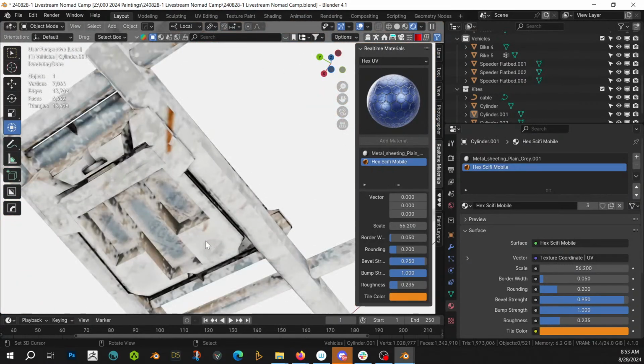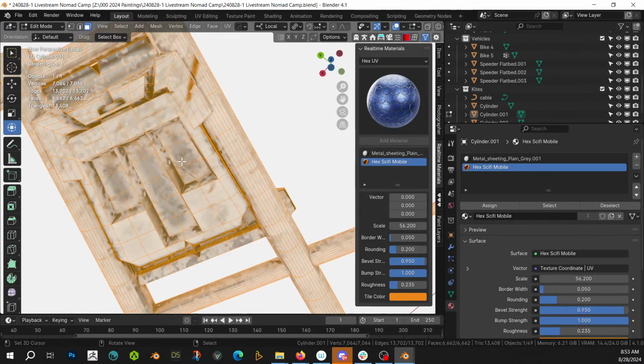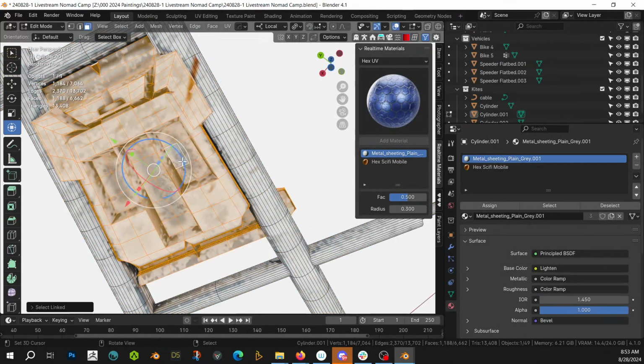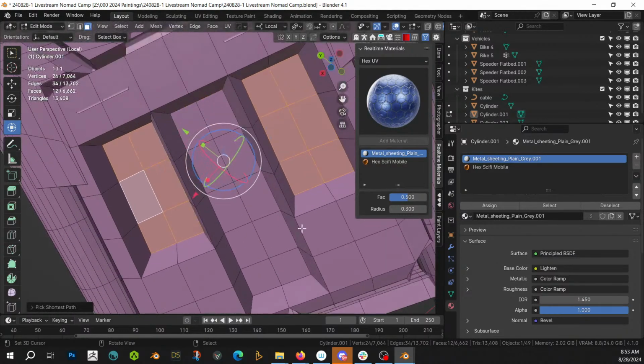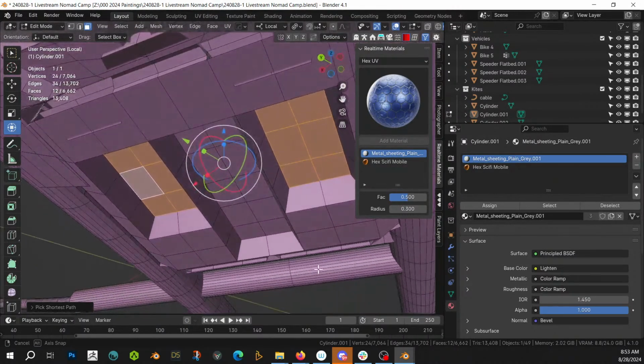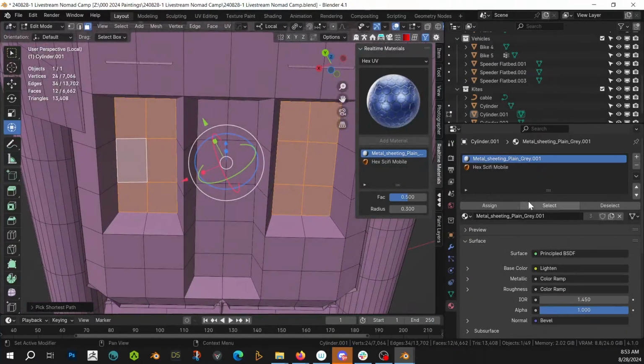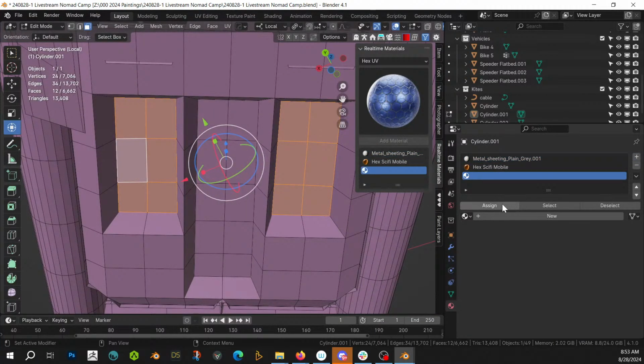I should probably have done this before I messed them all, but whatever. L, no. It's already inset. Plus assign.